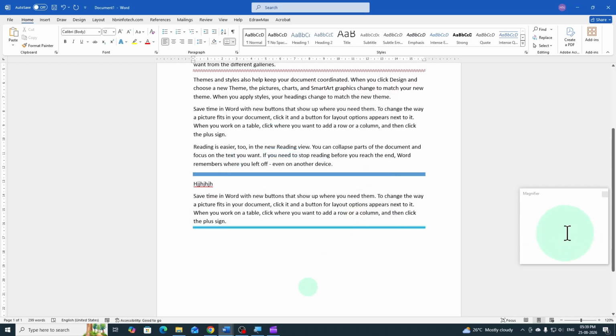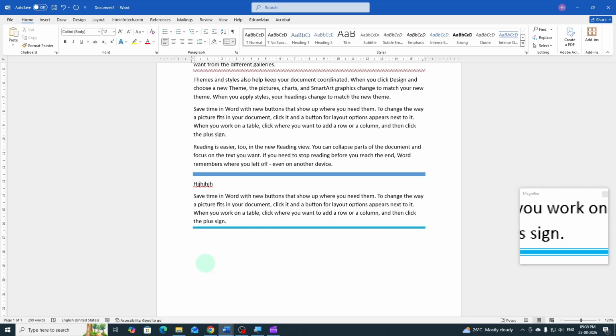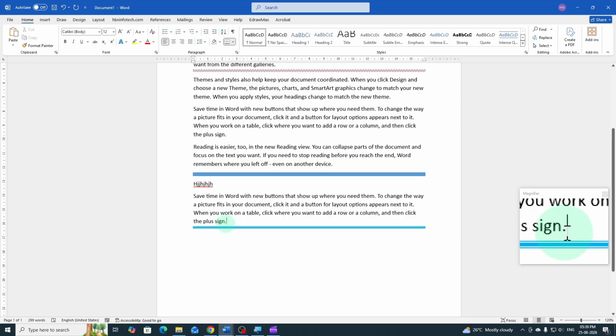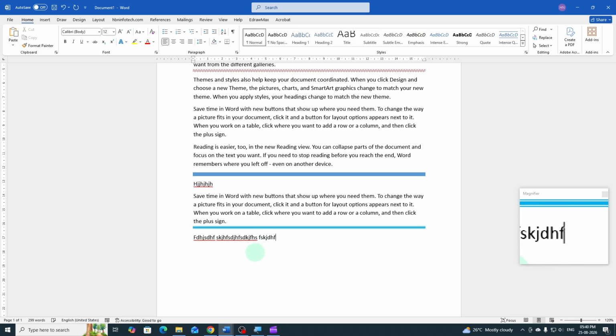So now the thing is, if you want to start a new paragraph and you press the enter key, this border actually continues, okay. So what is the workaround for this? You'll have to take the cursor outside this paragraph. To do that, you can simply double click just below this line, like this. This way you can take the cursor out of that paragraph and start a new paragraph, so that the line doesn't extend for the new paragraph, okay.